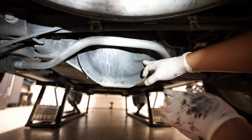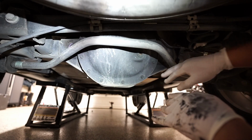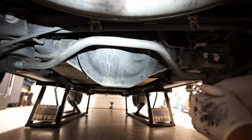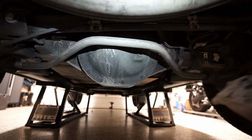I'm just gonna evacuate the fluid with my fluid evacuator. I'm just gonna remove this, evacuate it, and fill it. The more thorough way is to take the entire clamshell off and then, you know, obviously clean it out and then put it back together. But in this case, I'm just gonna do a quick and easy way. Remove this, evacuate the fluid, and replace it with new fluid. Simple.